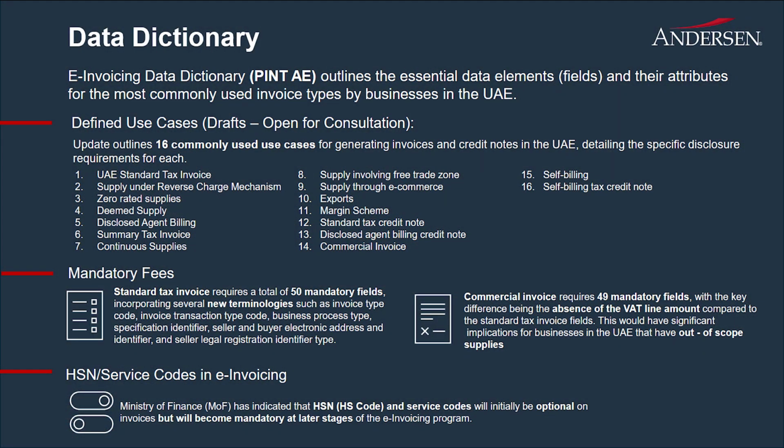Finance for e-invoicing. Recently, like two to three weeks back, the data dictionary came in and they defined a lot of fields, and more clarity was provided. The legislation is expected to come out in the second quarter of 2025, which will give us more guidance, and the definitions of e-invoicing, credit note, and all those other documents will come into the picture, which will make it very clear how the entire process would flow. The case scenarios will also be defined. Currently, there are 16 case scenarios defined in the data dictionary, which will become a part of the law.